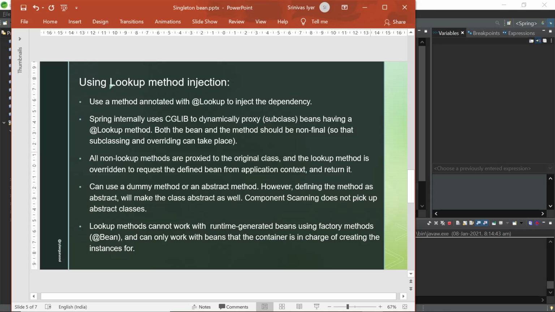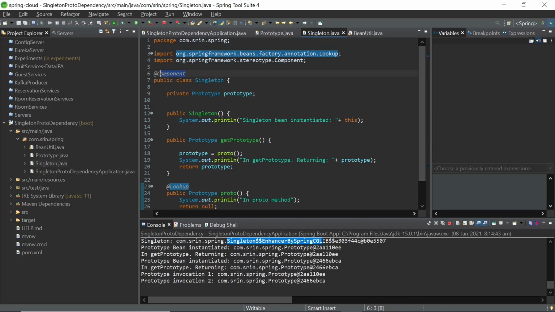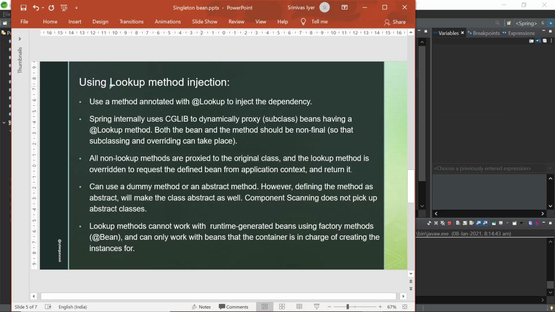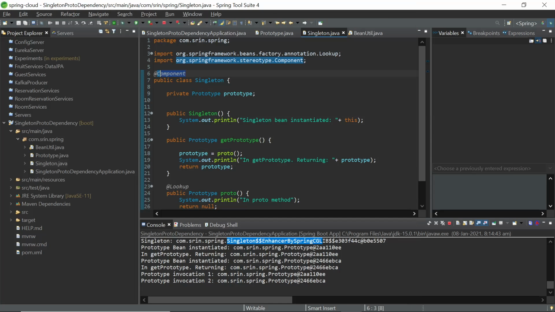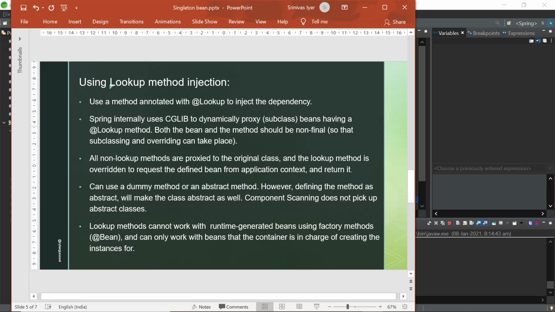So even if we have this @Component annotation on top of singleton, if it is defined as an abstract class, the IOC container will not instantiate it anymore. It makes sense because it cannot be instantiated, right? It's an abstract class. It doesn't make any sense to have a copy created in the first place, and that cannot be done either. Okay. So if, instead of having a body like this, we make it abstract, we can still do it, but we will have to jump through hoops a little bit. We'll have to do a few things differently. So we are not going into that right now.